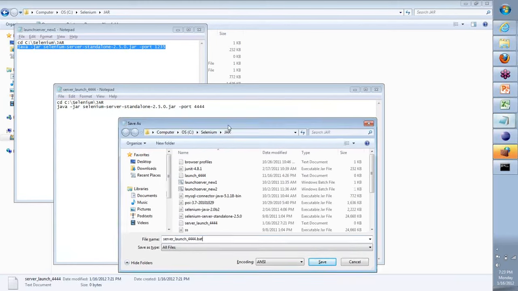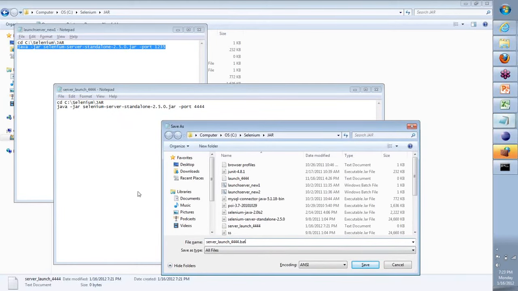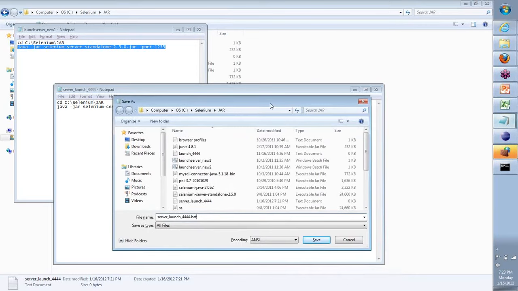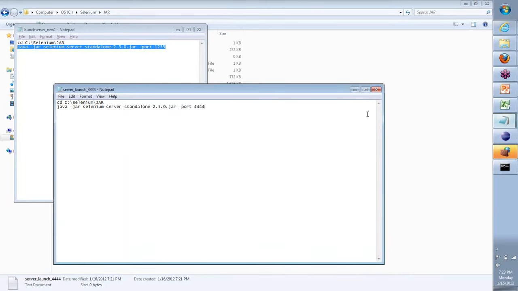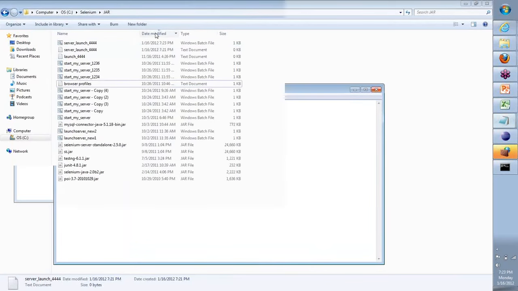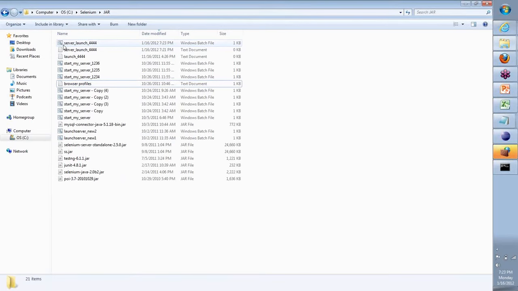Okay, I created a text file, put these two statements in it, and now I said let's create a .bat. Once I do that, instead of saying text documents, I selected all files and gave an extension and said save. Okay, this is now saved. If you notice, where is this? As a Windows batch file. The text version of it is out here, but this is the one which is now a Windows batch file.